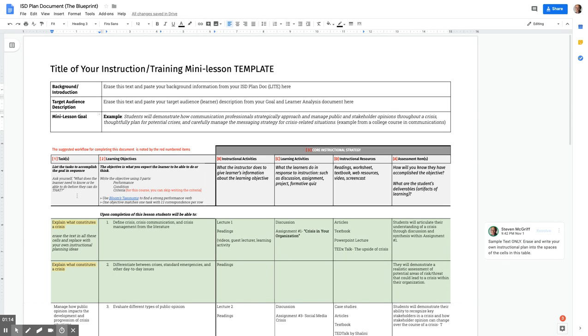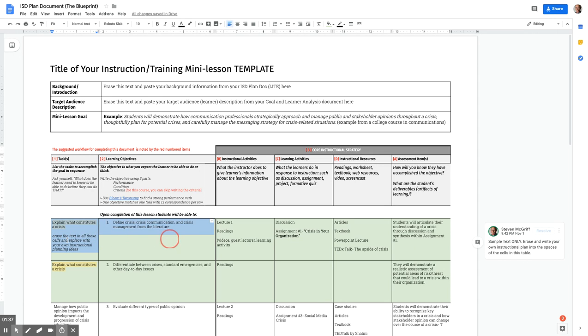One way to do that is a reminder that when working on a task or trying to figure out what the tasks are, you are asking yourself the question, what does the learner need to know or be able to do before they can do that particular task? And those are the items that go here, one at a time.